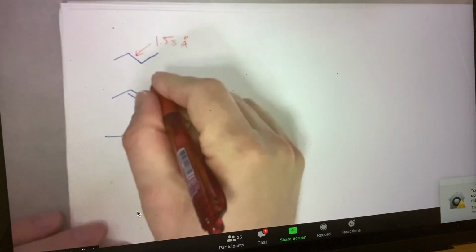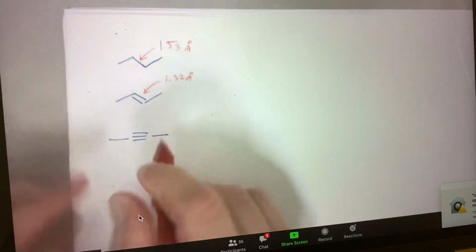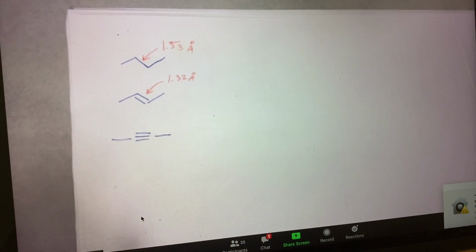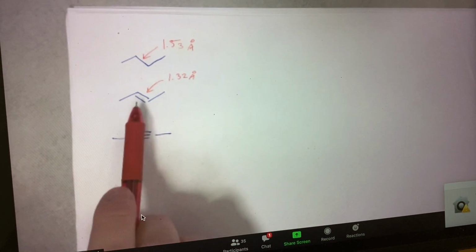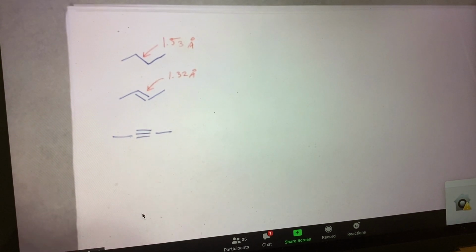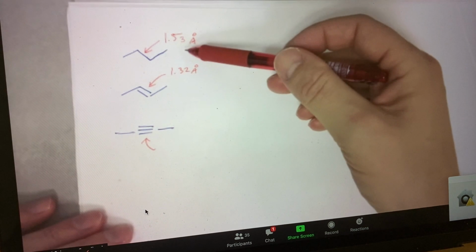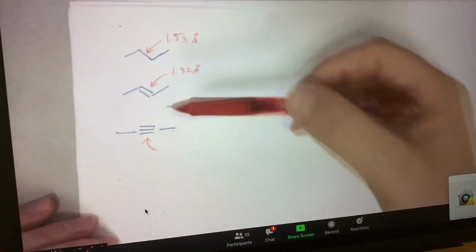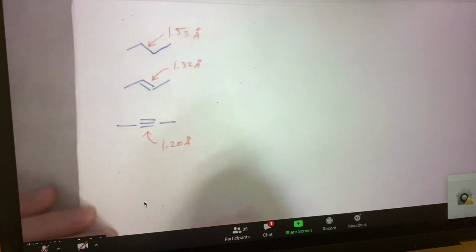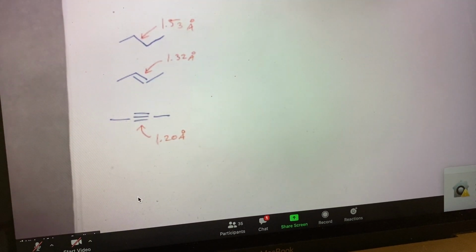And we know that double bonds are stronger than single bonds. They're also shorter. The two carbons, this is the distance we're measuring, are actually getting closer and closer to one another. The distance is shorter. The bond is stronger. We know that a double bond isn't twice as strong as a single bond, but it's about 50%, 60% stronger. When we get to an alkyne, it's not 3 times as strong as a single bond. It's about 2 or 2.5 times stronger. And we would then anticipate that it's even shorter, too, right? All these additional bonds bring the atoms closer and closer together.